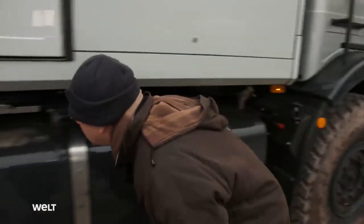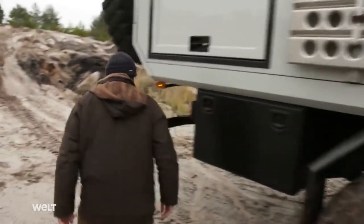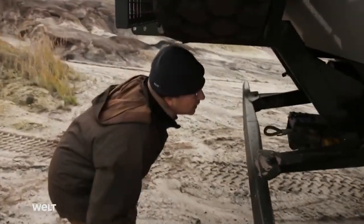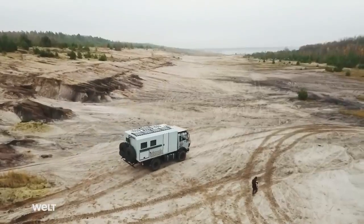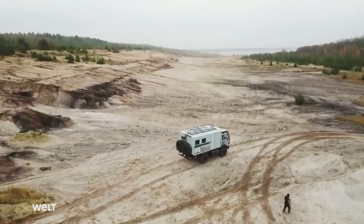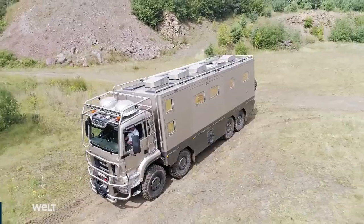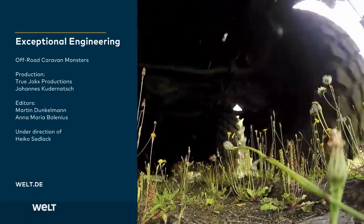After the test, Andre Schwartz checks the material. Over the last 2 hours, the 3 balancing rockers under the living container have had to withstand a great deal. It's a feeling just like Christmas. I can't describe it. I finally reached the point where I can say, now we can head off. Stefan Sieber's first trip will be to Morocco in Africa. And who knows, maybe the decommissioned fire truck will come across the Colossus from Qatar.